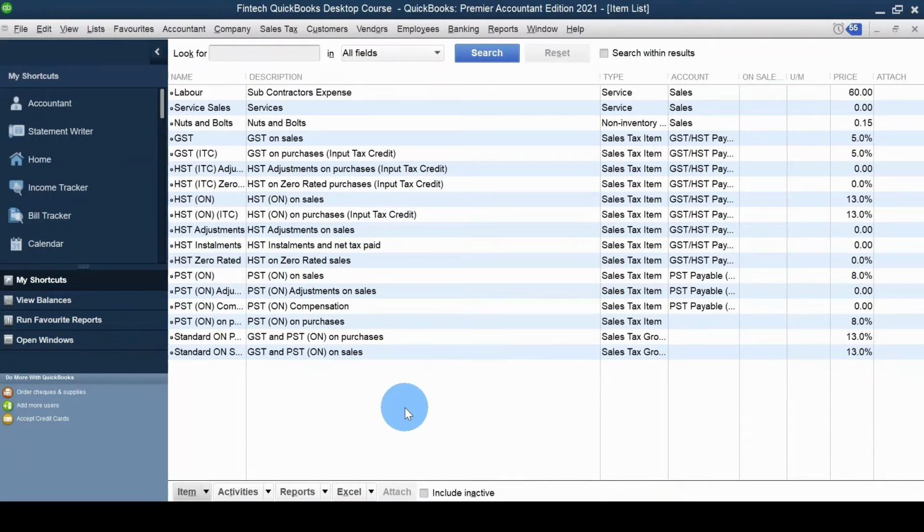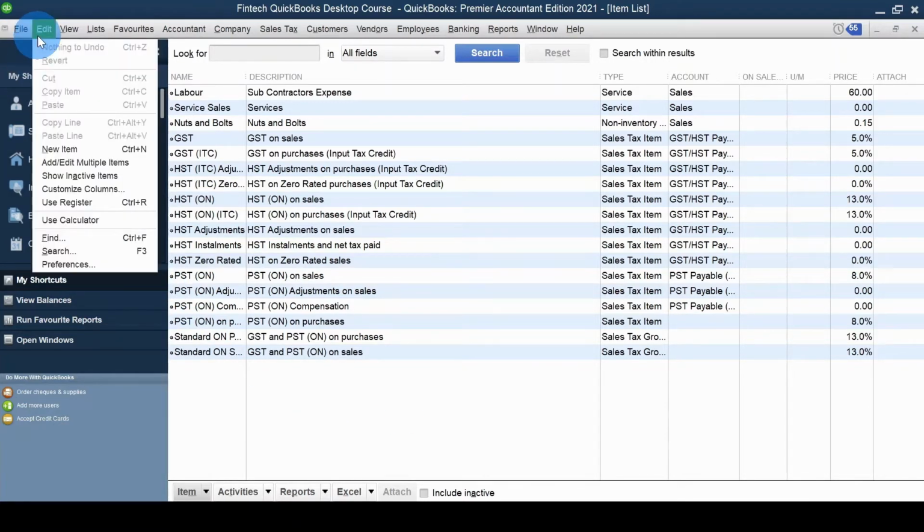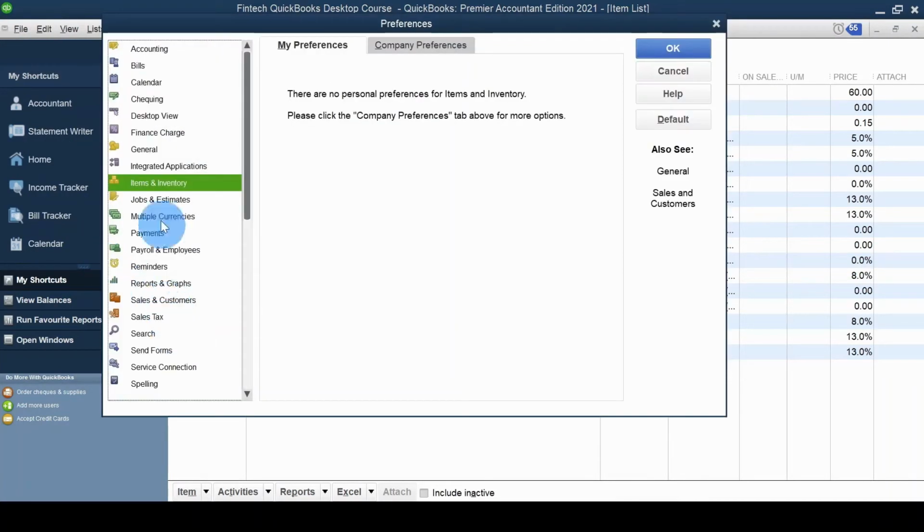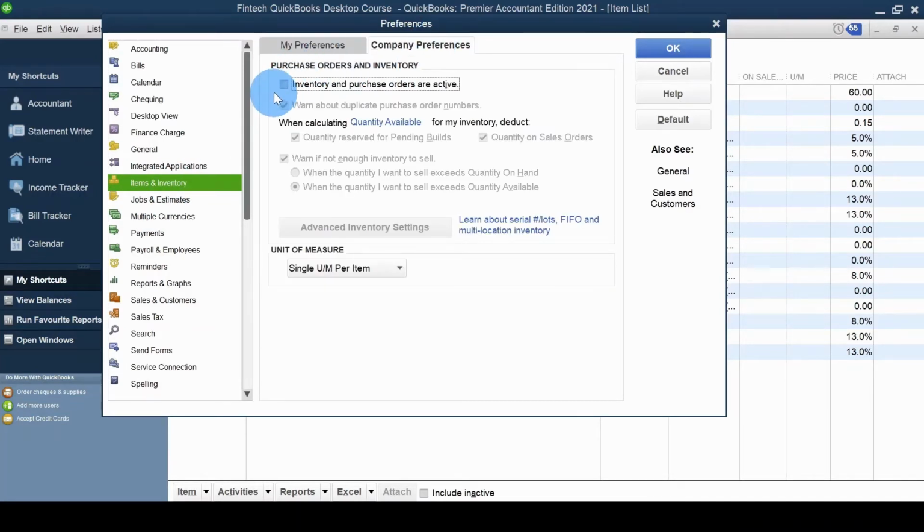As we saw, inventory part is currently not active, so let's go ahead and activate that. For that, we'll have to go to Edit, and once we are in Edit, we go down to Preferences. Once in Preferences, on the left you will be able to see Items and Inventory. We'll have to click on Company Preferences, and the first line in there is Inventory and purchase orders are active.